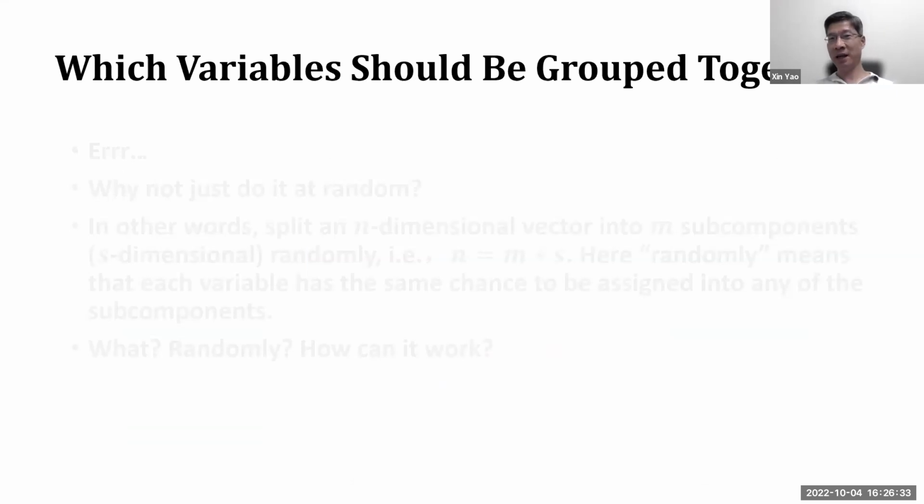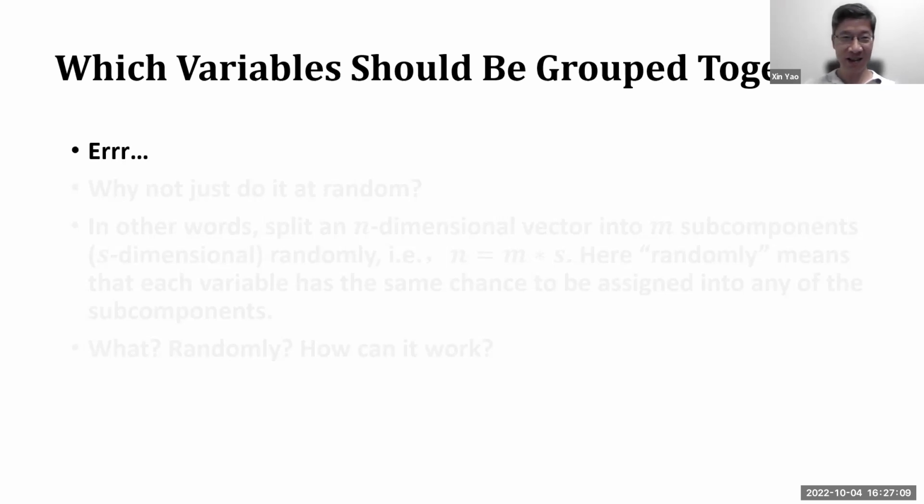Once you have this basic idea, there are lots of problems that suddenly pop up. You want to decompose a 1,000 dimensional problem into 10 100-dimension problems. But out of this, which variables should be grouped together? We have 1,000 here, which 100 should be in a group? Which other 100 should be in a different group?